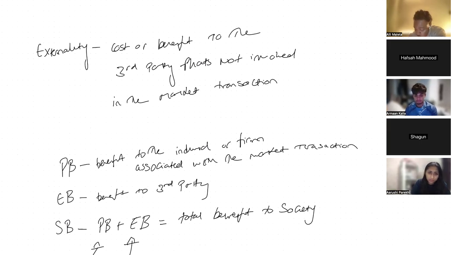And this is a good that's underconsumed, and that's because people don't know its true value. People don't know its true value because they don't understand the external benefit. So they underconsume it because they don't get that the more of this good they consume, the better it is for other people. In a perfect world, we have our social optimum because everyone accounts for all the costs associated. Everyone accounts for all the benefits, right?